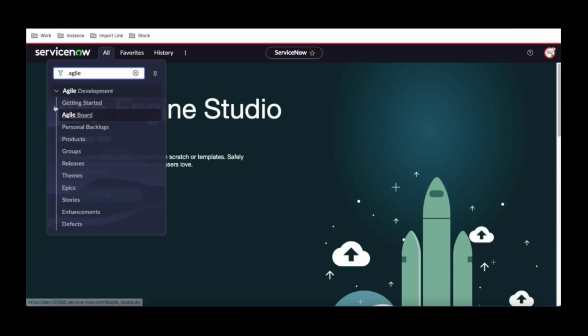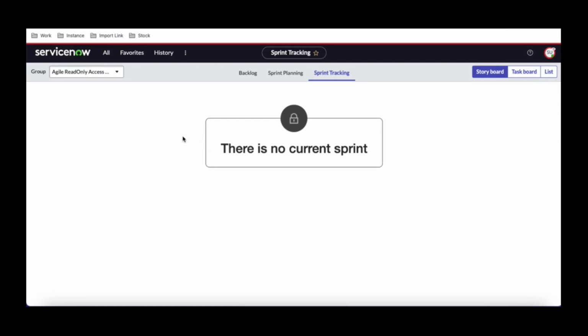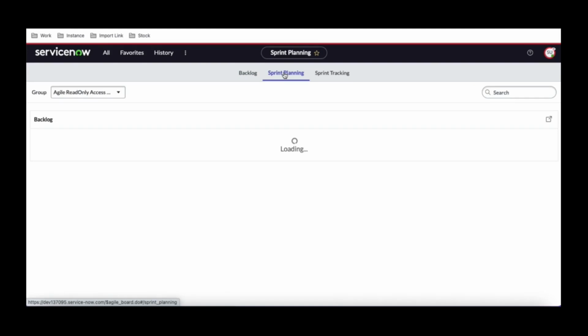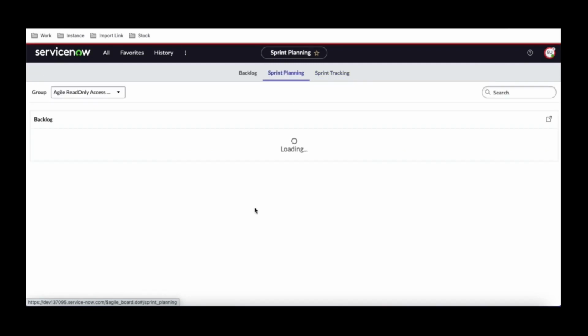Previously, remember, I clicked the agile board and the message was showing here. If I click backlog, you can see this message remains the same, but once we click sprint planning and sprint tracking, it shows that there is no current sprint and no backlog right now.